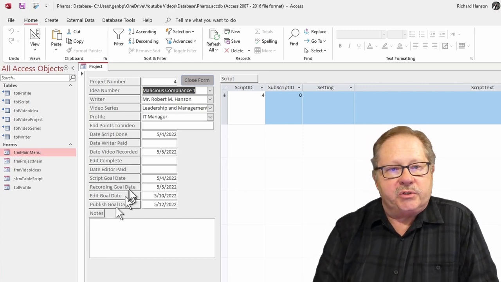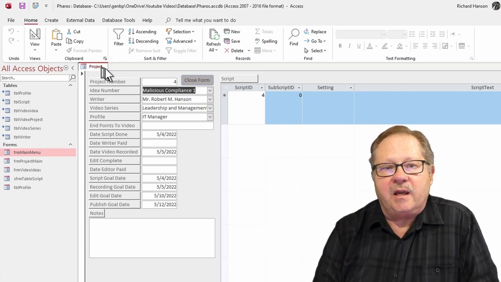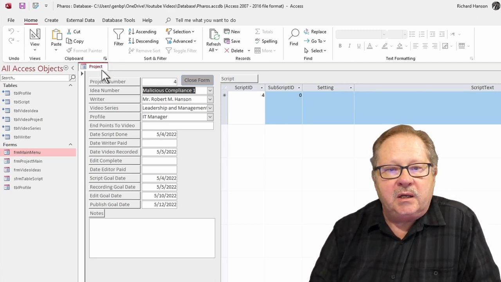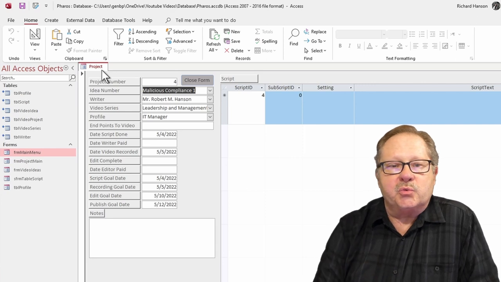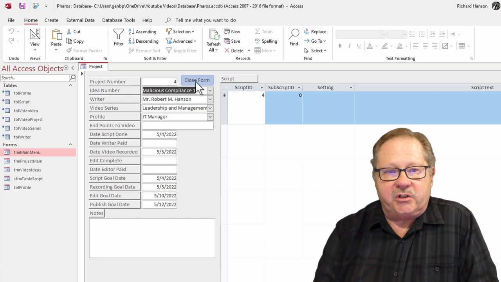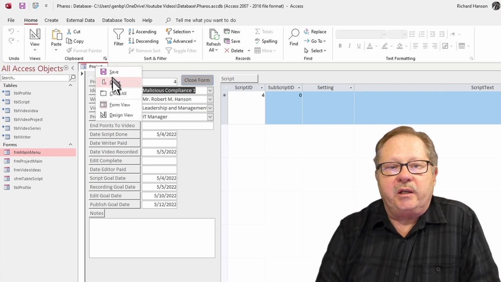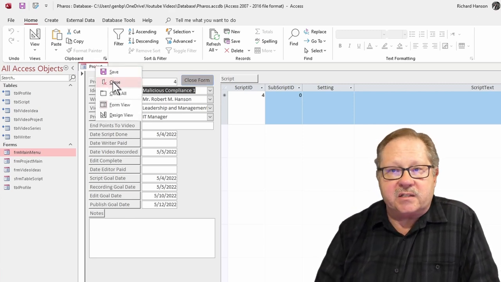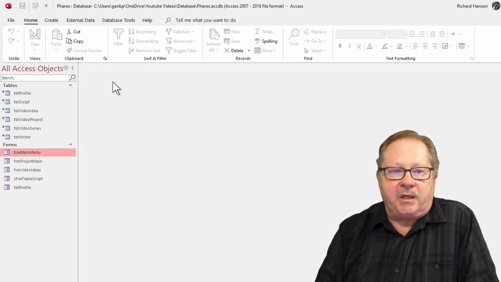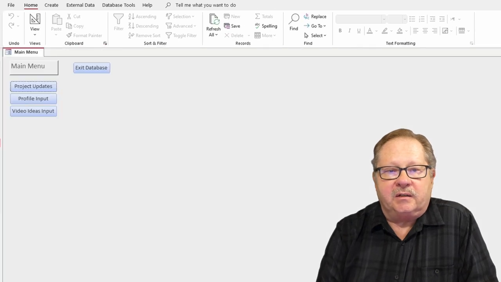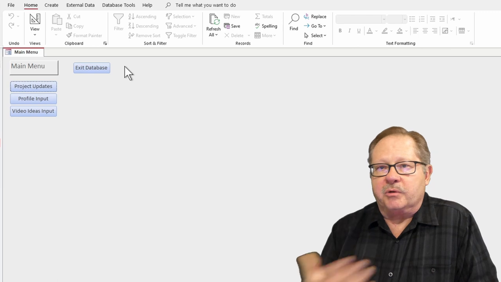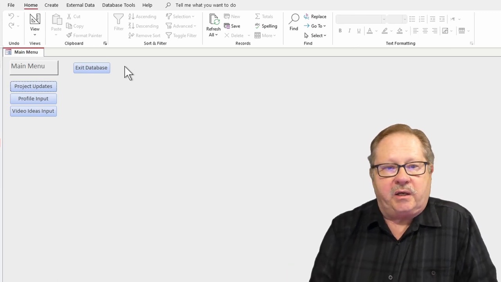Another thing that I did was up here, you notice that the X is gone. The close button has been disabled, hoping that users will use the close form button that was given to them. If they don't, and they just close here, it's kind of a passive warning. It'll close the whole forms and they have to open the main menu again. But if they follow the path that I'd like them to follow and close the form, it opens up the main menu again, and away they go.